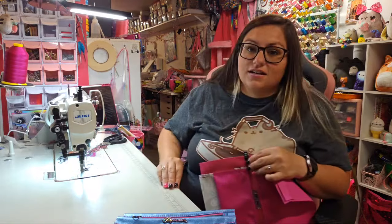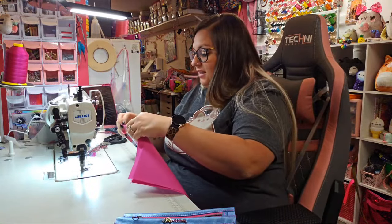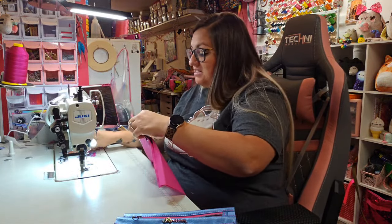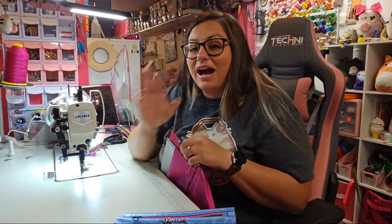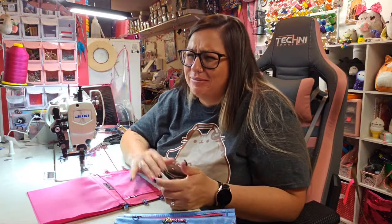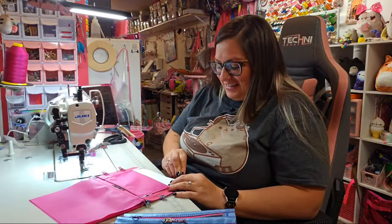I tried to get her to put a pair of shorts on this morning. I was like, see if these fit. And then I left the room and she just starts. She's like, they don't fit. I'm like, okay, take them off. I don't know how she got them over her butt. Because I had to yank them off. And she's like, I have a big butt. I'm like, yeah. And she goes, well, you have a big butt too. She's six. I was like, thanks, Thea. Thanks so much.